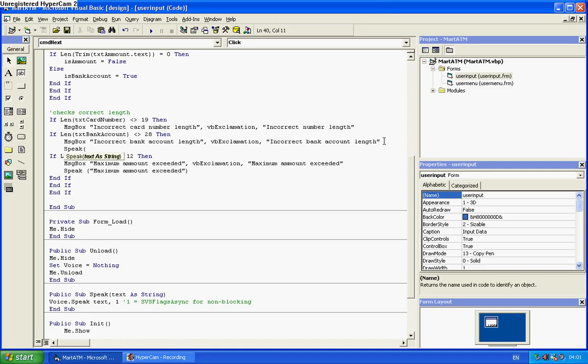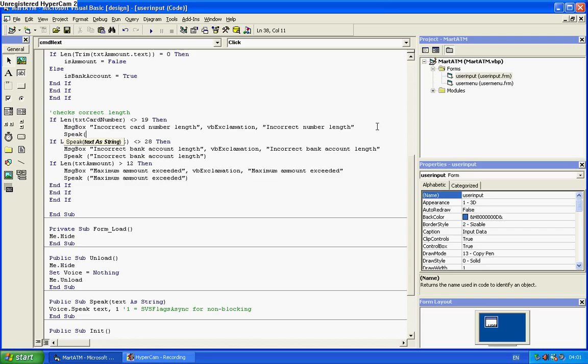And then it's gonna say that aloud. Correct card number length. Yeah, that should be right.